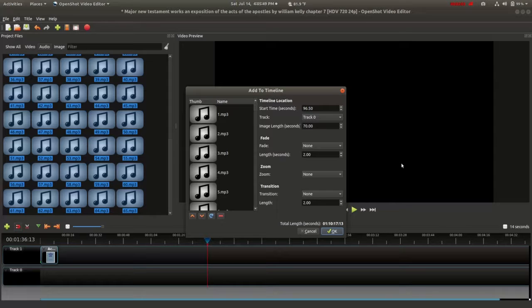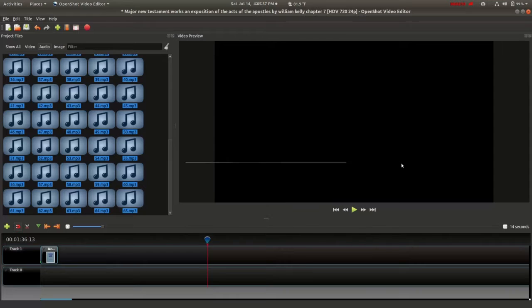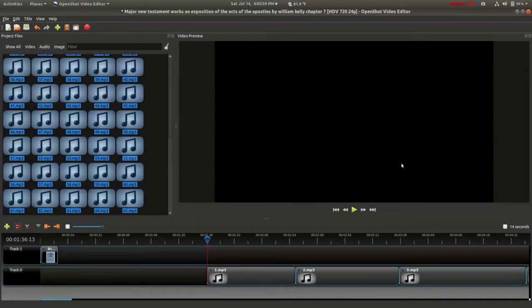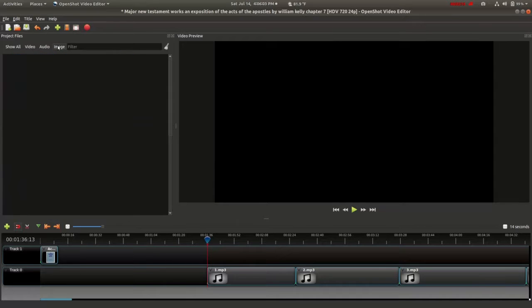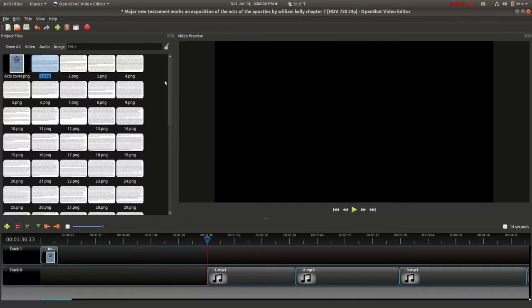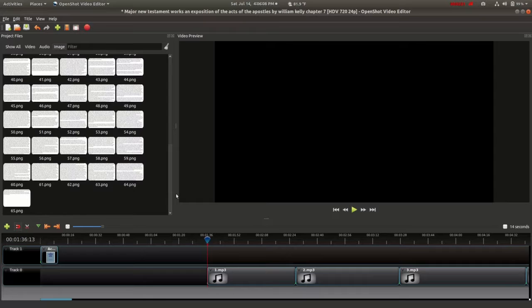And it takes a while. There's a bug in this, by the way, and I'll show you that bug in a minute here. Okay, there's all the audio files. Now let's go get the image files. Now we click on the first one, same way we did as the audio. Click on the last one, holding the shift key, and it highlights them all.